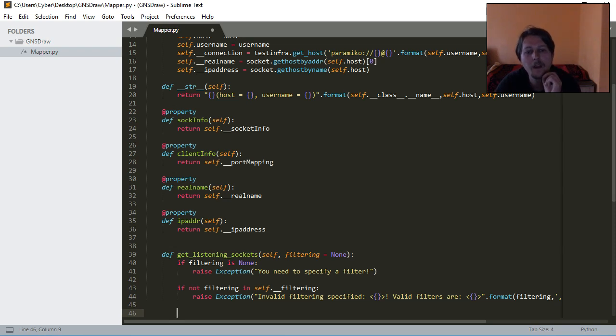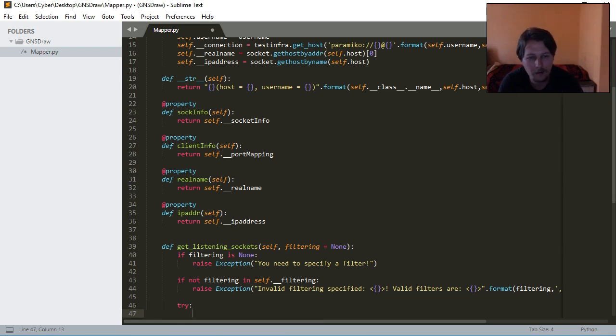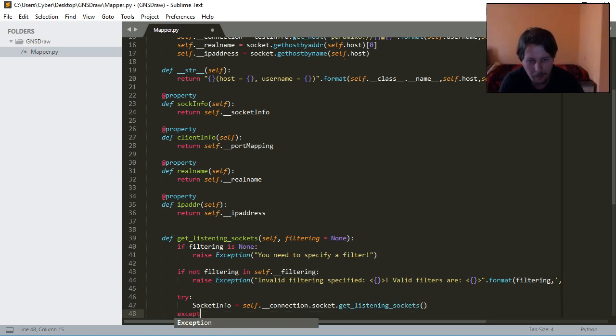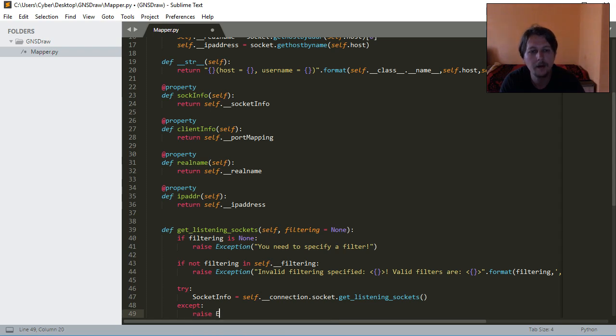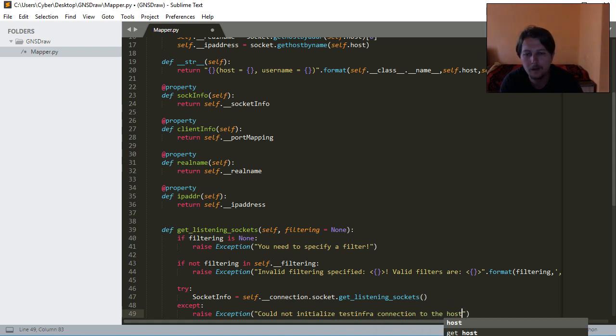And yeah, what we will try is to get the socket info, and if it fails, then we will raise an exception that we could not initialize testing from connection to the host from none.